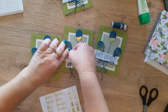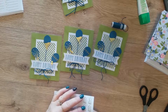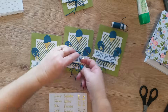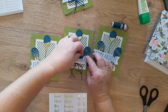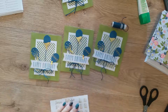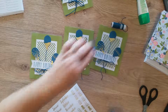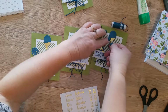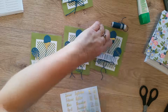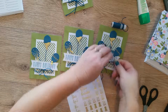They're quite cute birthday cards, and you could even jazz them up a little bit more with some diamantes on your sentiments. As I said, you could use different coloured cardstock, and if you've got the balloon punch, you could recreate this card with our balloon punch.